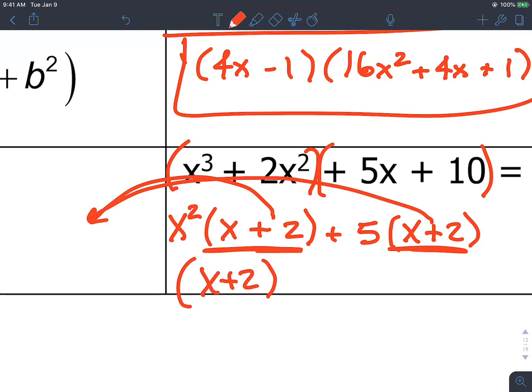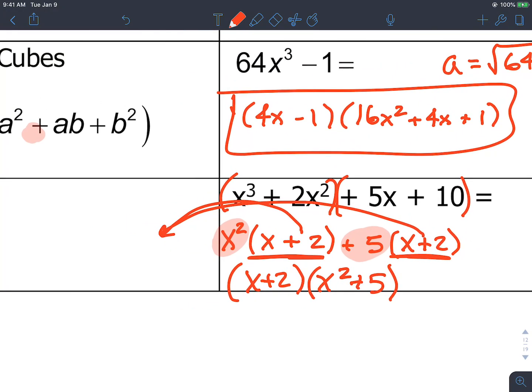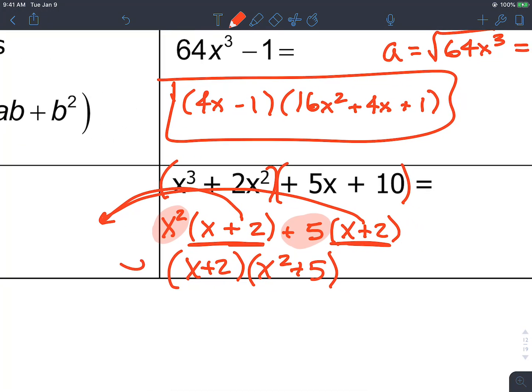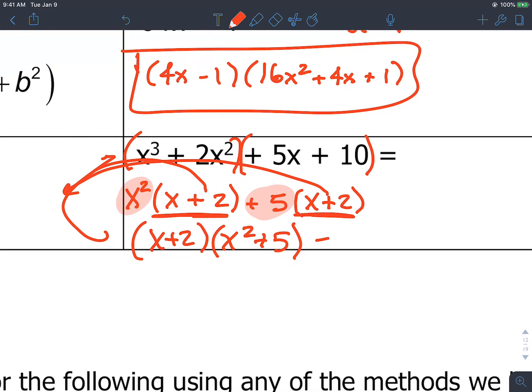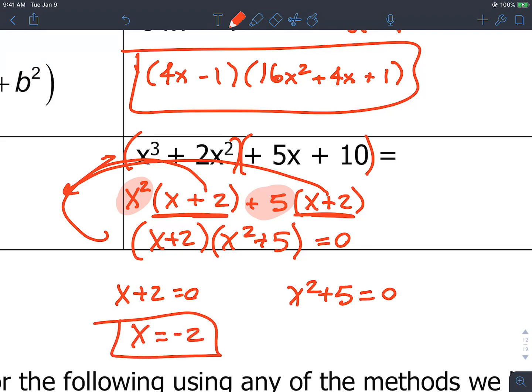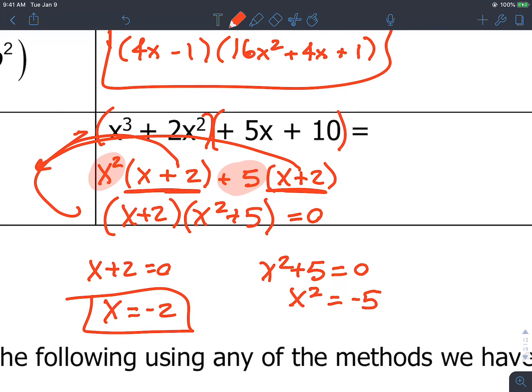So we'll write x plus 2. And then the leftover stuff here, x squared and positive 5, are going to go back together into a group right there. And that is how you do factor by grouping. If you were to FOIL this back out, you get back up to this answer right here. Okay. And then from there, I guess you would set these equal to 0. So we'll go x plus 2 equals 0. And then the other one is x squared plus 5 equals 0. And actually, we'll get a little bit more into the solutions on the next page. But I guess, yeah, we'll finish it out here.